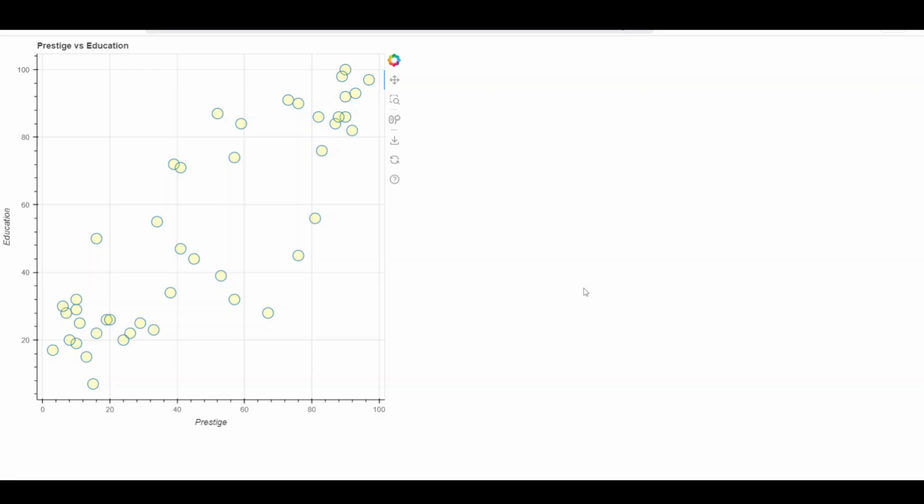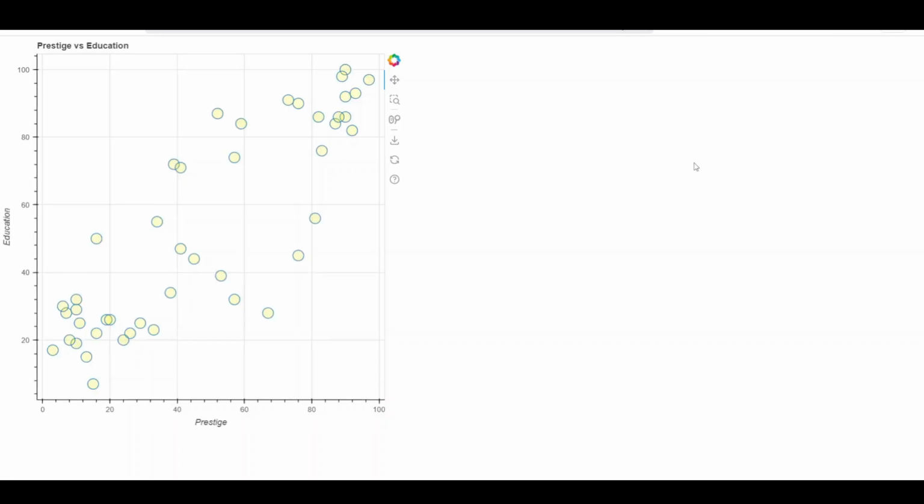And so there you go. You can see this is our new plot. You can see the inside of the circles are yellow. They're much bigger. We still have the blue outline on them because we did not change that. And it's not a dark yellow. It's kind of got a little bit of a transparency to it. And so just to compare this to the original, here's the exact same plot with the default features. And here is the new plot with the modifications. So again, when you do this really depends on what you're trying to do, who is your audience, etc.